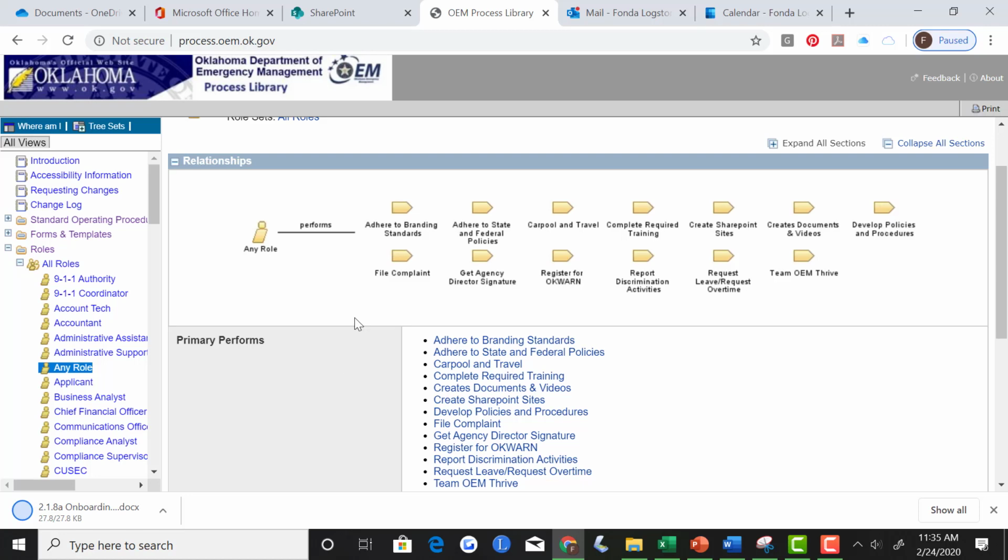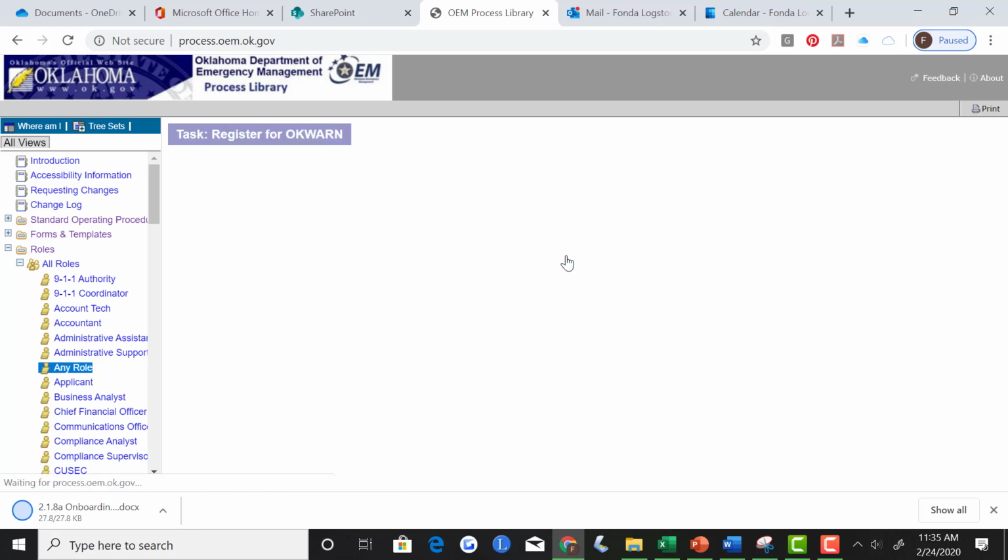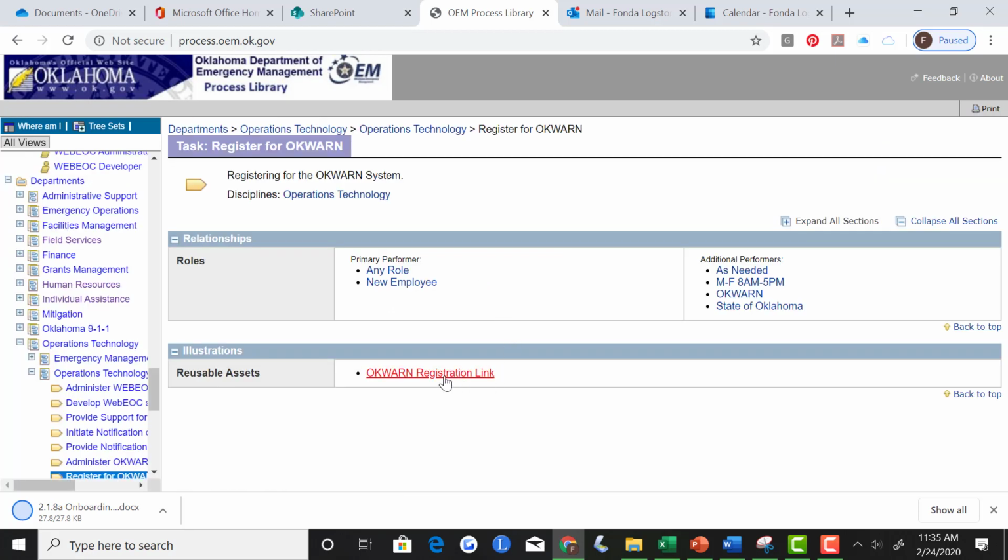So if you want to look at adhering to branding standards or adhering to federal and state policies, the carpool and travel, completing required training, how to create documents and videos, creating SharePoint sites, developing policies and procedures. Any of these you can see, like someone tells you to go register for OK Warn, you could click on that and here's the register link to OK Warn. So any employee is good.